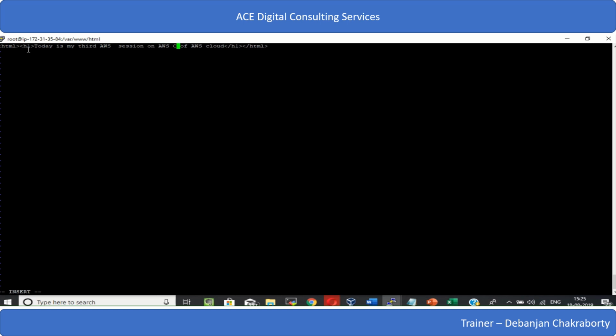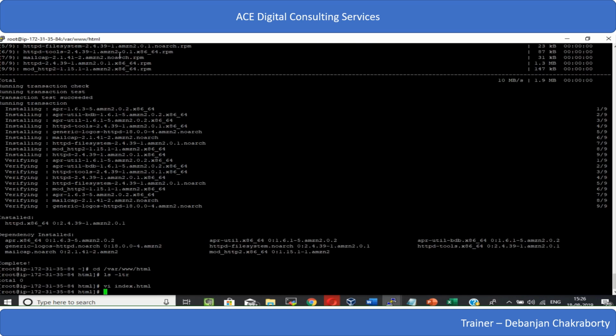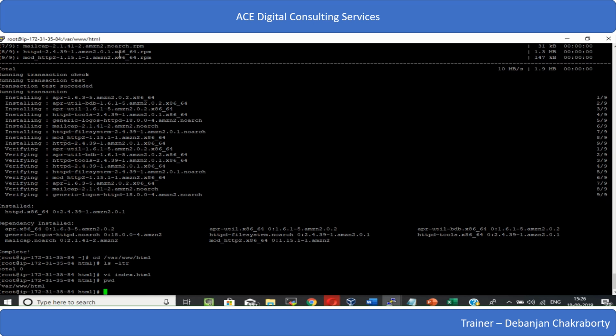This CLI is to create an EC2 instance, AWS Cloud. Okay. So now it is done.